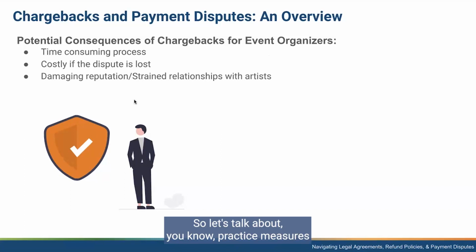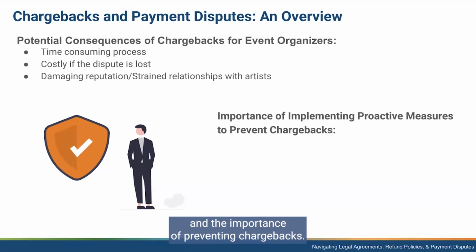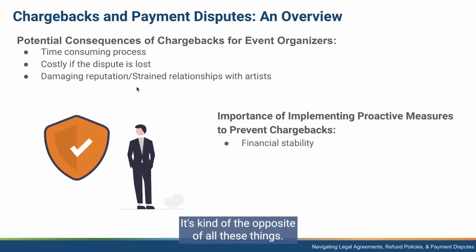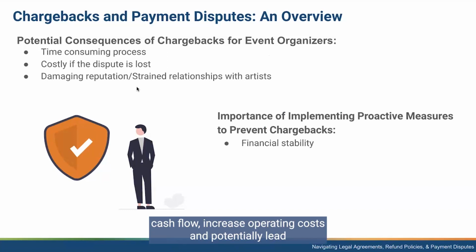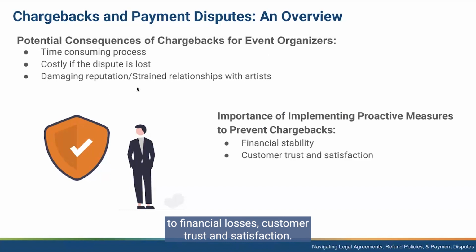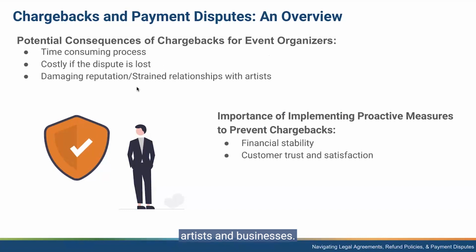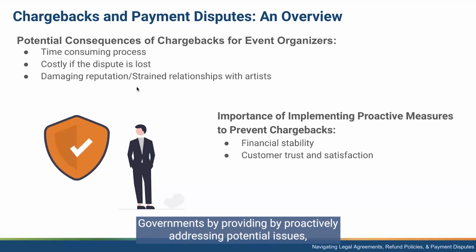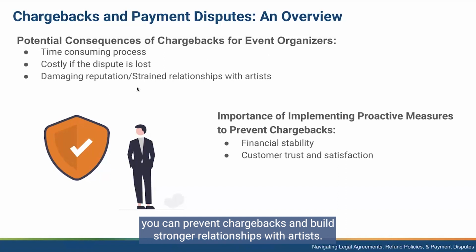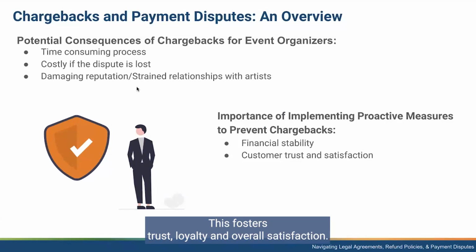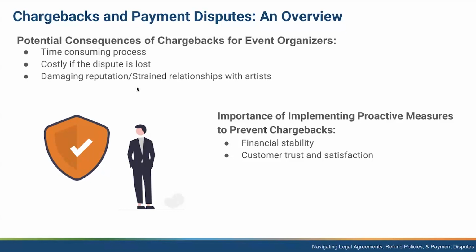So let's talk about proactive measures and the importance of preventing chargebacks. It's kind of the opposite of all these things, but financial stability: excessive chargebacks can strain cash flow, increase operating costs, and potentially lead to financial losses. Customer trust and satisfaction: chargebacks can be time consuming and frustrating for customers, artists, and businesses or events. By proactively addressing potential issues, you can prevent chargebacks and build stronger relationships with artists. This fosters trust, loyalty, and overall satisfaction.